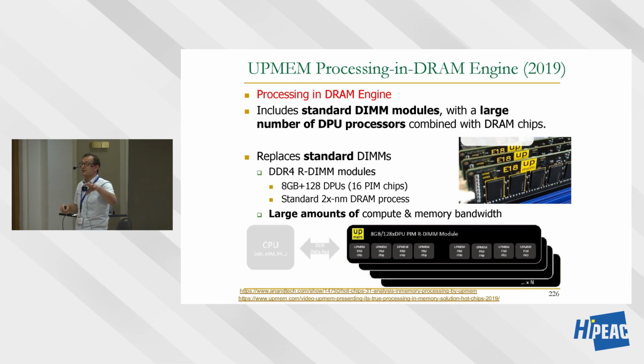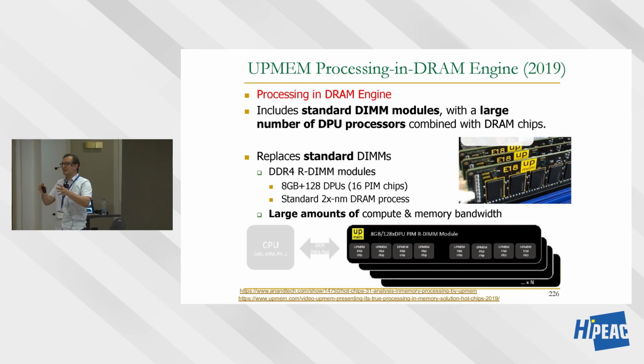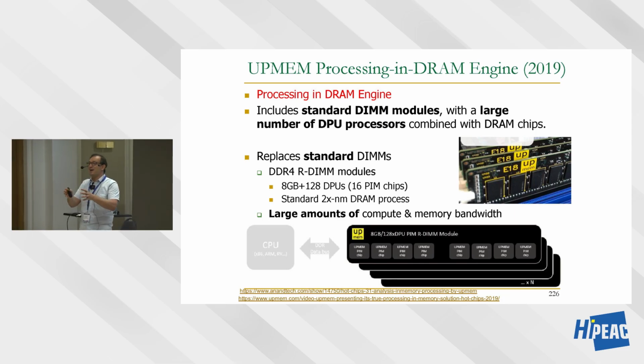Now the limitation is that the processor over here cannot be as powerful as the processor in your CPU, because this is DRAM process, and DRAM process is really customized for capacity in general. And this is very bad for logic processes, very different from logic. As a result, when you implement logic in the DRAM process, it becomes very leaky and slow. So this processor occupies a lot of area, and also it's slow. It's about 350 megahertz. I think UpMem is increasing it to 450 megahertz. But it's not anytime soon going to go to 2 gigahertz, for example, because this is the DRAM process. That's the downside of actually incorporating logic inside the DRAM process.